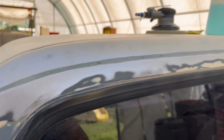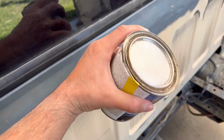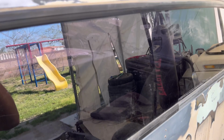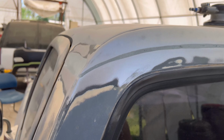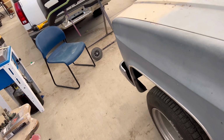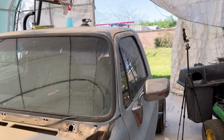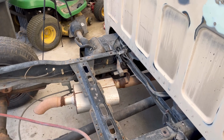And then I'm probably gonna let this one just harden overnight too, and sand it back tomorrow, cover it, and be done with it. And then we'll figure out where to move on to the truck next. But right now I'm gonna throw some of that on it.